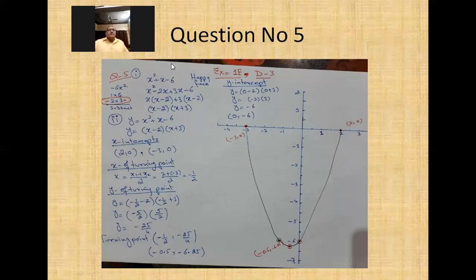I will multiply the extreme terms, and that will give you 6x squared. And I will write the pairs which by multiplication give you 6. That is 1 and 6, and 2 and 3. With the third term, you can see we have a negative, so I will write here subtract. I have to choose that pair which by subtraction will give you +1, which is the middle term. So with the larger number, I will put a positive sign. With the smaller number, I will put a negative sign.